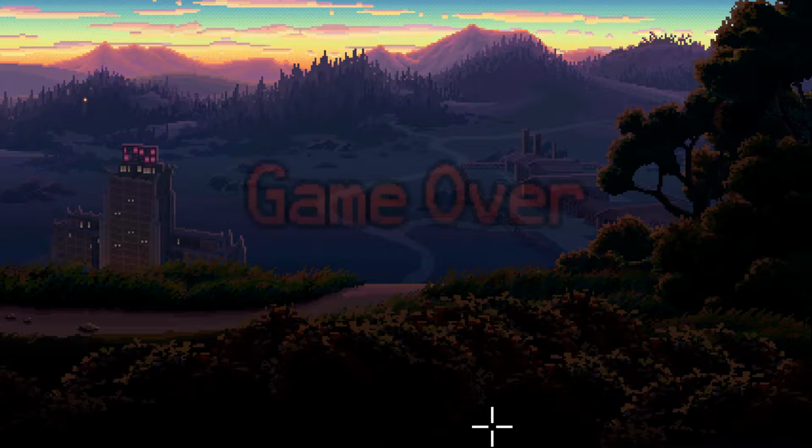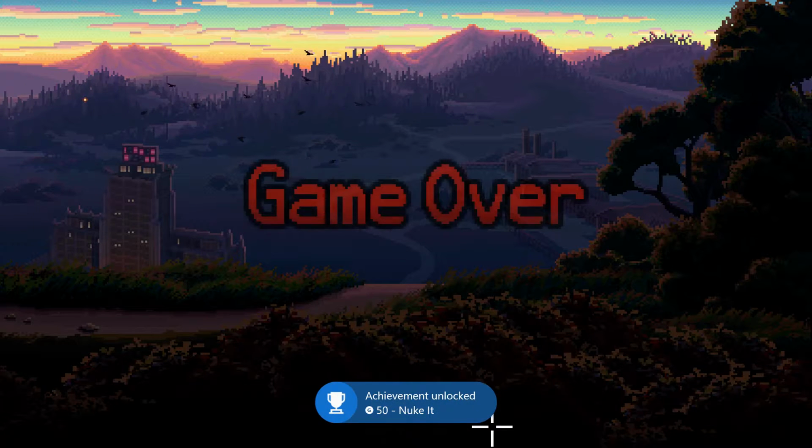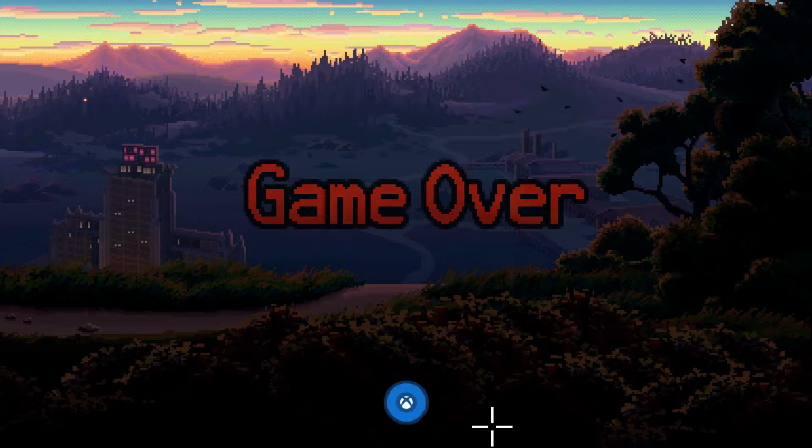Uh-oh. I think we're dead. That was the mansion that was in the background up there, and we were in that mansion. Nuke it. 50 gamer score. Now, obviously, you want to load back up your save when you get to the menu. And I'll meet you guys there.